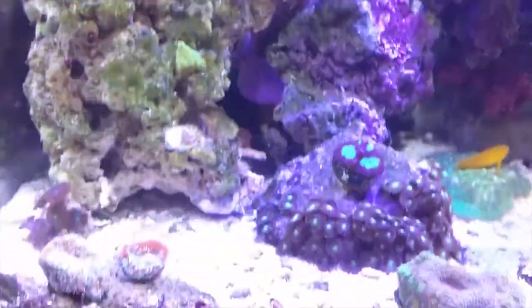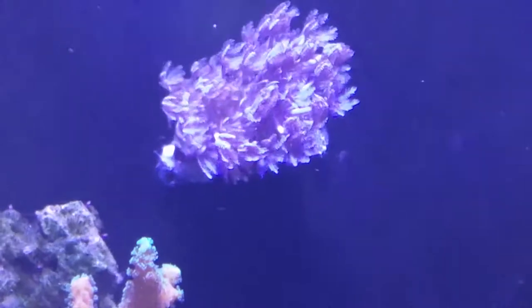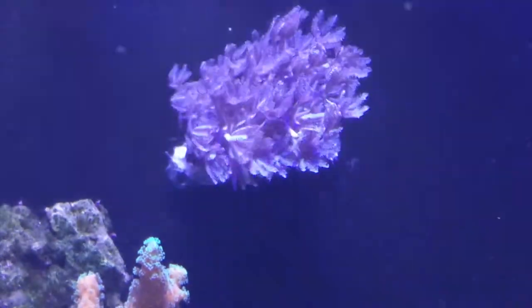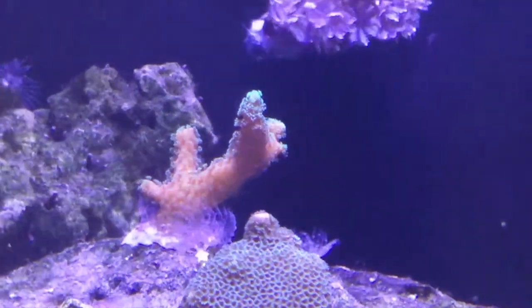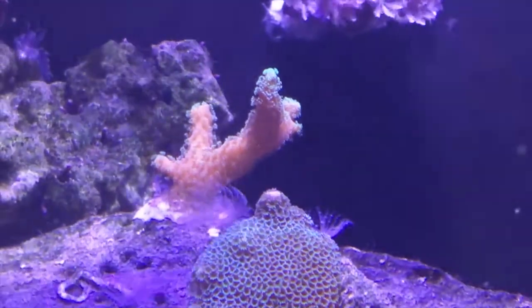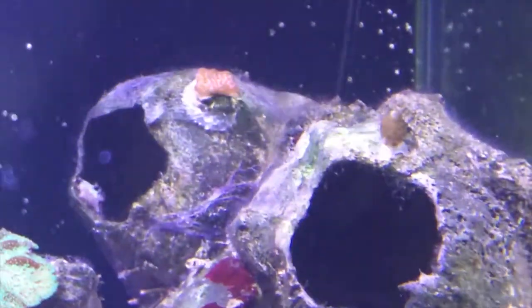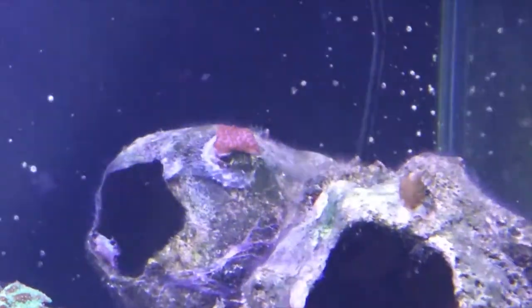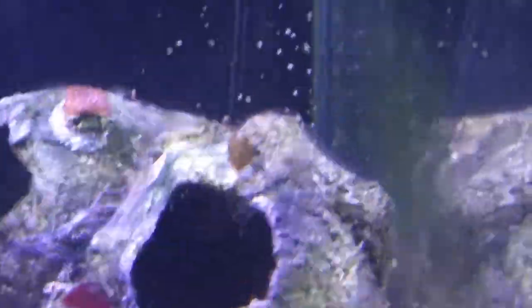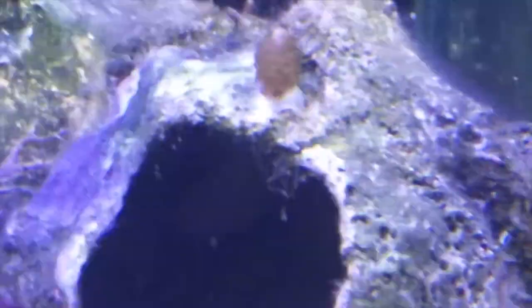There is a lot of algae but I've had a bit of a move around. You can see the lovingly glued bit of Montipora there. I've put my pulsing Xenia on the wall, hopefully it'll grow along there. My bird's nest is starting to colour up quite nicely — really nice iridescent greens, it's grown already. Over here where the pulsing Xenia was, I've got my little bit of Superman Monty and a tiny bit of normal Montipora.